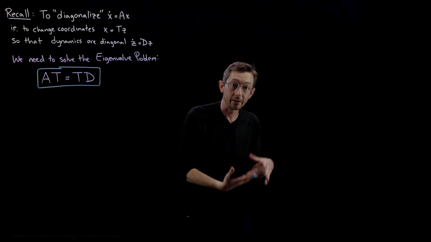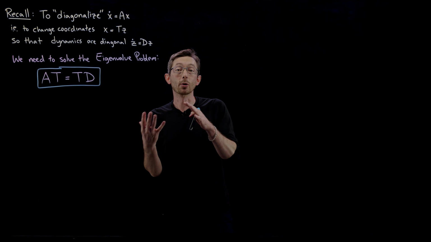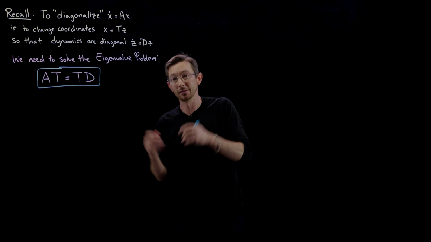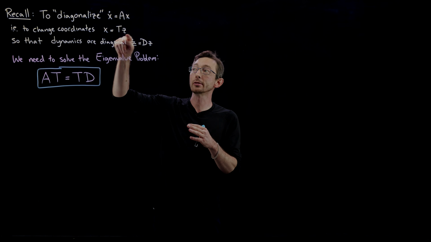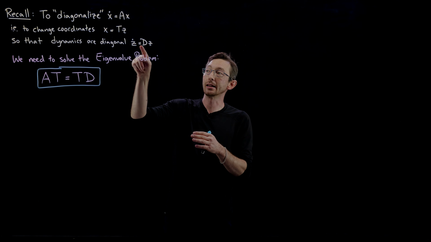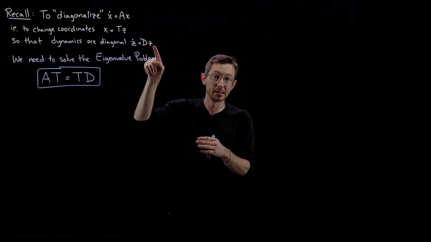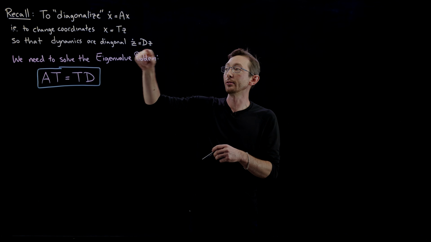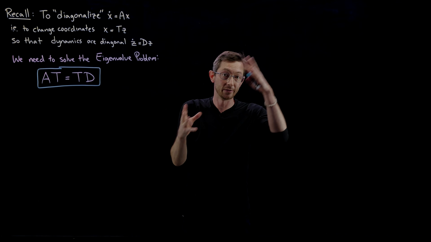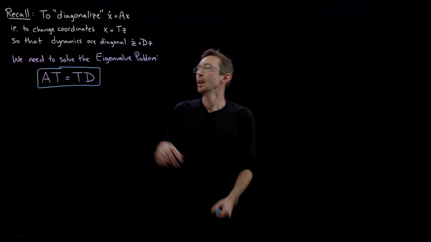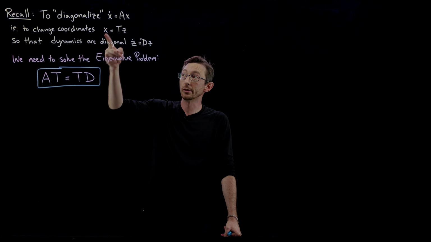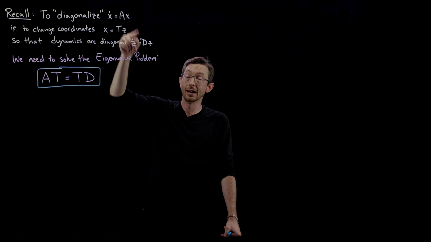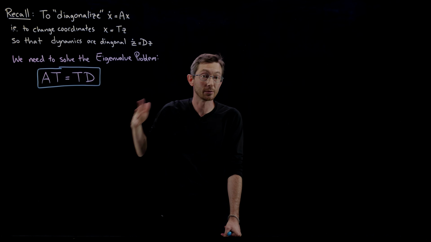To solve this generic system x dot equals Ax, what we're trying to do is diagonalize it, which means we want to find a change of coordinates into a new coordinate system z, so that z dot equals a diagonal matrix D times z. Because it's much, much easier to solve this differential equation where D is diagonal than this one where A is kind of a generic gnarly matrix. So we're literally trying to find this matrix T that is a change of coordinates between x and z, where it makes my dynamics easier. We're trying to find that coordinate transformation T.